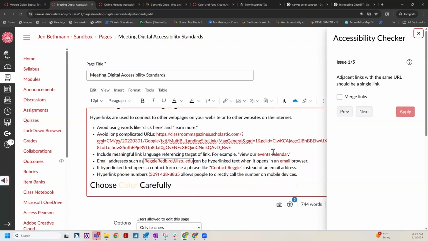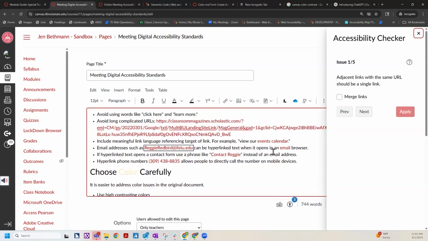Another issue that can be raised by the accessibility checker is when you have adjacent links that have the same URL. The accessibility checker wants this to become a single link where you can merge them together. Now, in some cases, this may not be necessary.